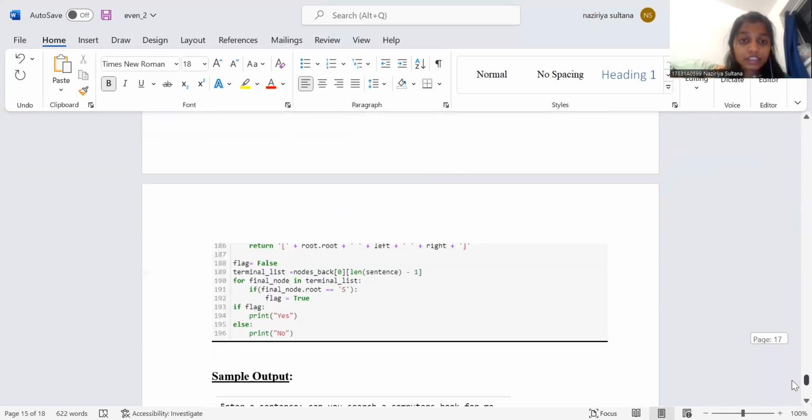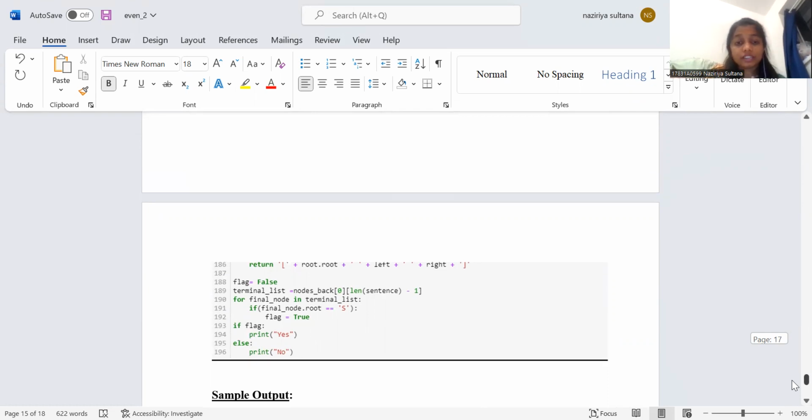And here terminal list equals nodes back length 0 minus 1. Here, in if flag print text, if the novel sentence is valid, then it prints it, and if the novel sentence is invalid, then it prints no.